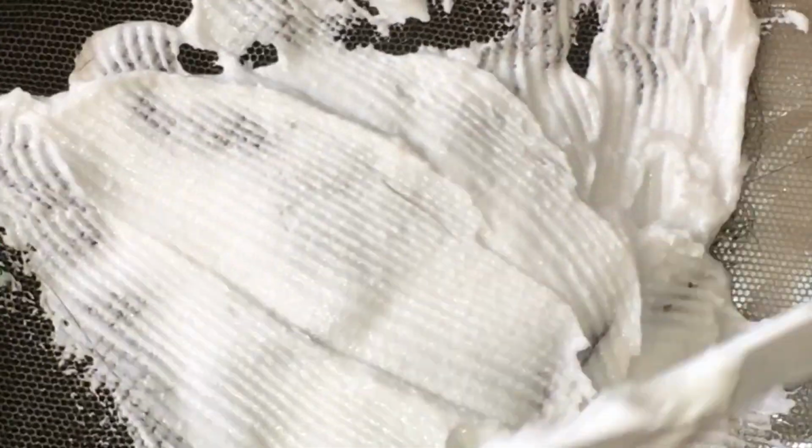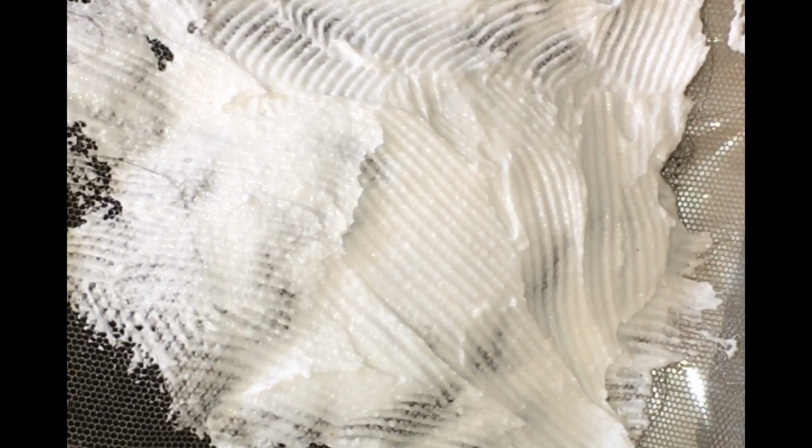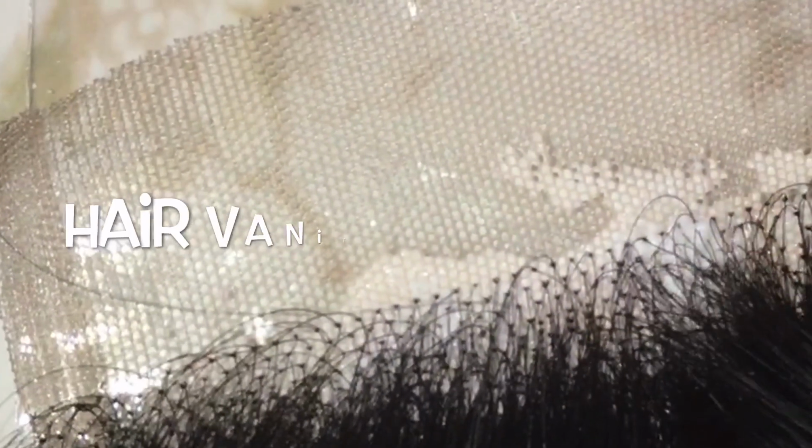Oh, I forgot to mention what hair dye I'm using. Okay, so the hair I'm using is Kiki Curly Hair, and the other closure that I'm using is Body Wave, and that hair is from Hair Vanity by Yolanda, and the Kiki Curly Hair is from my vendor.